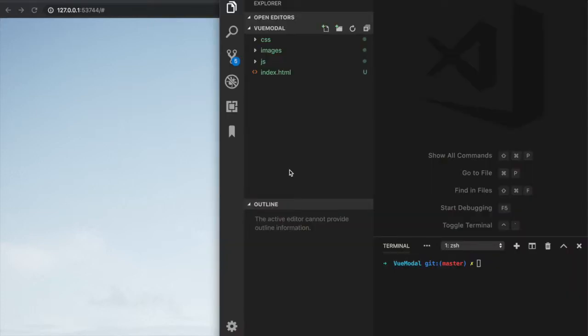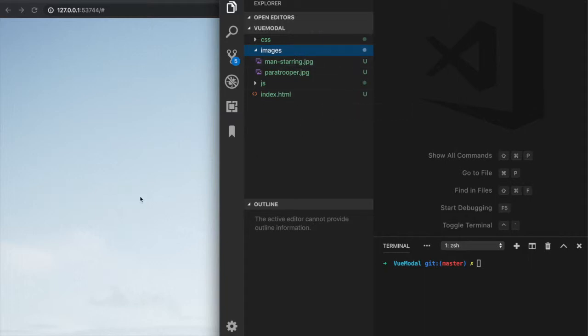Okay, so as you can tell, I already have my files and folders set up. And if you look inside the images folder, I have 2 images already inside that folder also.